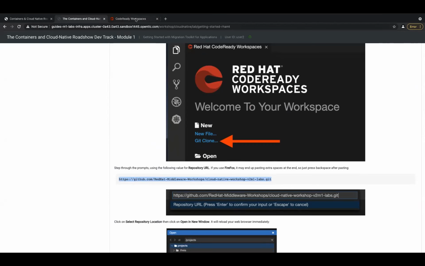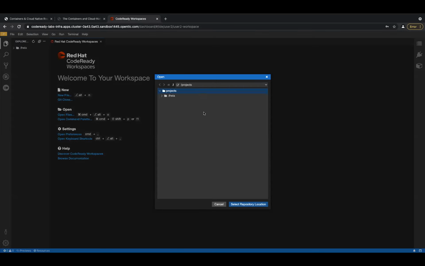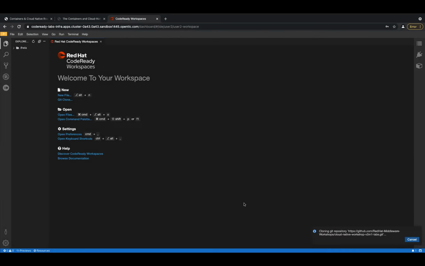We only need to copy this and just go over and clone. Project is okay. Okay, so I have downloaded the code from the workshop. I will give you a minute to see if you can.